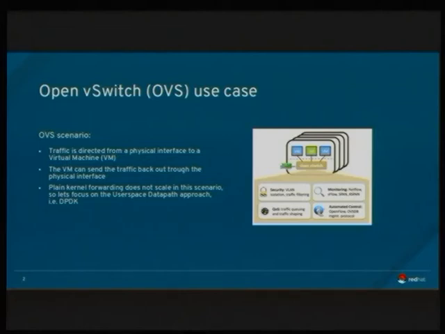So we have virtual machines that talk to the Open vSwitch, and that will be routing the traffic back and forth to the devices. The main goal here is to see where we need hardware offload. So trying to compare it to the kernel data path is not really a reasonable comparison, because the kernel data path is pretty slow compared to the user space data path. So what I'm going to do in this presentation is compare it to the user space or the DPDK data path for Open vSwitch.